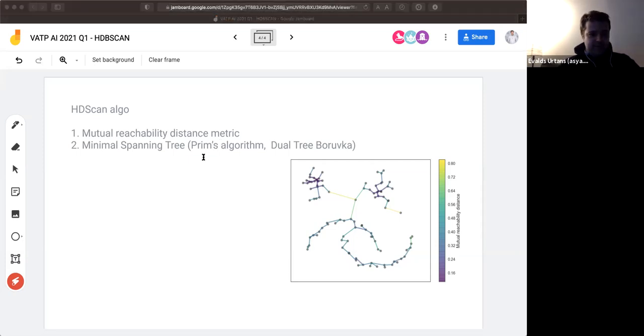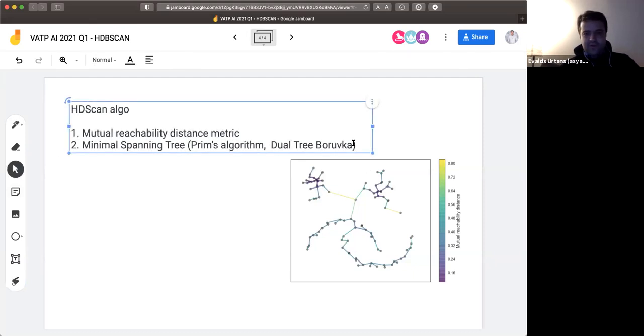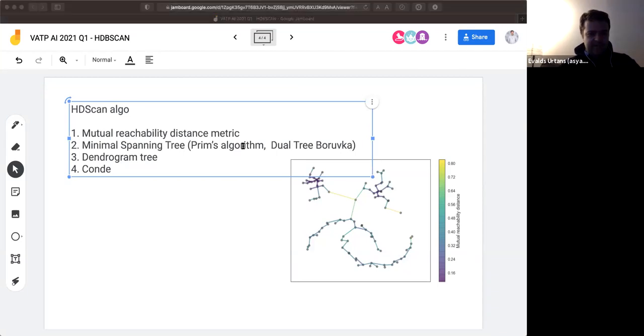Then let me check what's in my notes. The next one, I think, is to convert it to another representation, the dendrogram type of representation. And the clustering itself also happens through what they call, I think, the condensed tree. This is very similar to dendrograms, and I will show you in a second. So let's keep the fourth slide as a summary of the algorithm. Then there is this dendrogram tree. This is just another representation of the minimal spanning tree. Just a second, I will show you. And then the next one will be the condensed tree. There is another really nice algorithm in that condensed version, which I will show you in a second.